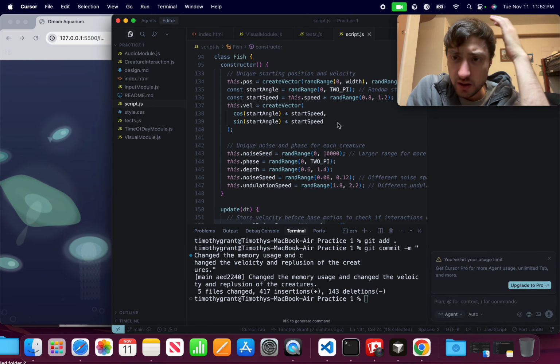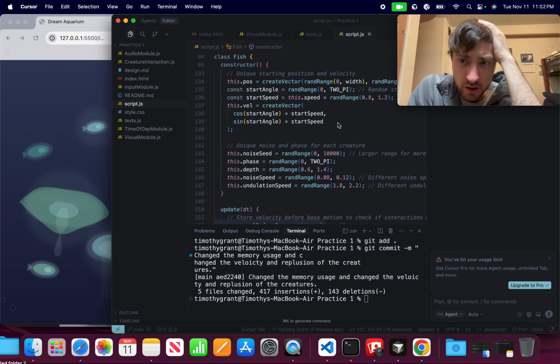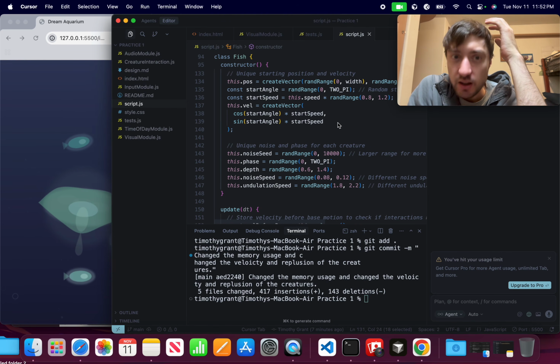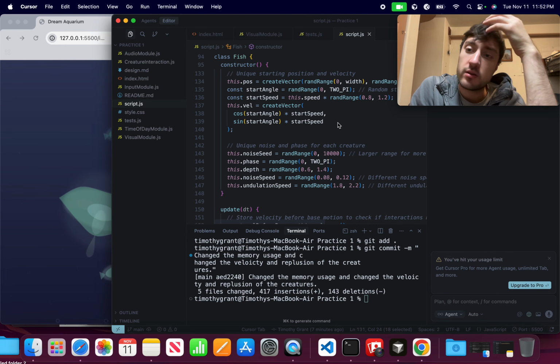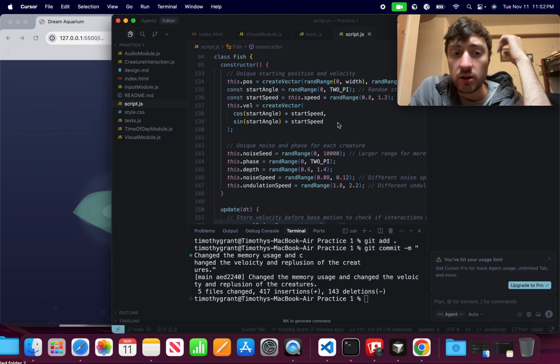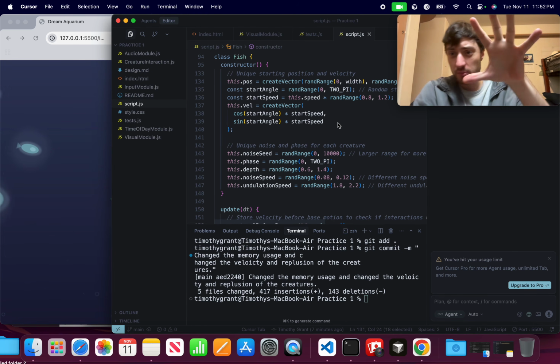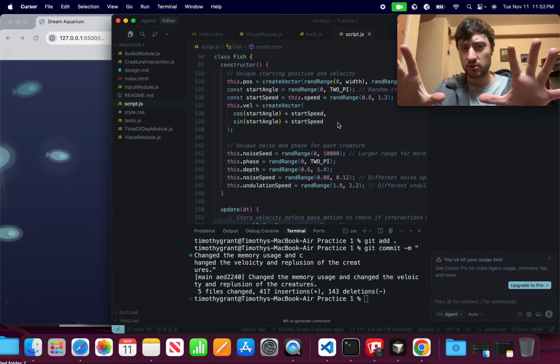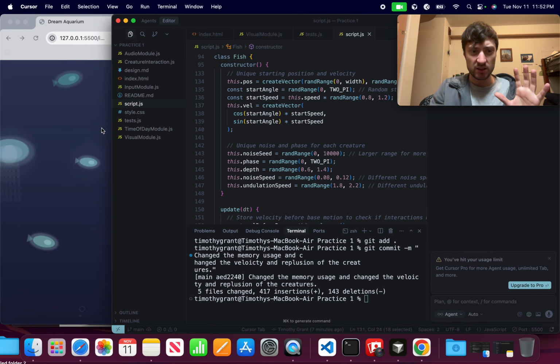And actually, the more that I'm thinking about this, it is good for me to go in and read the code myself, because if I am trying to take vibe coding seriously, I do need to know exactly what my prompts are doing and what the result is. I don't want to just see the screen.